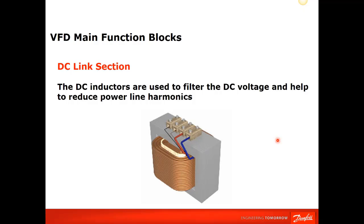Reduced voltage on your motor increases current, which increases the heat. But it also reduces the available torque that you have. So you could get into trouble by applying too many input and output reactors, is my whole point here. But the VLT's internal DC link choke is equivalent to a 5% input reactor.